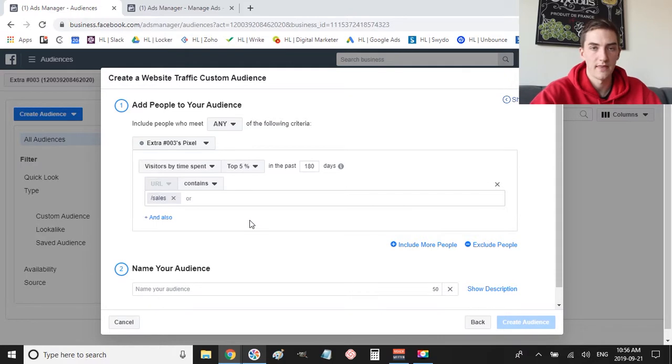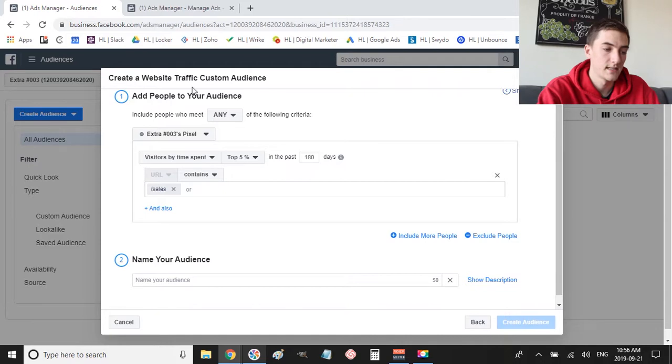So the theory behind that is that if people are spending a longer duration on a particular page, it could demonstrate that they're more interested and engaged in whatever that page is communicating to them. This is particularly useful, I find, when that page is more of a brand awareness, top of the funnel kind of page. If you're just trying to educate people about a certain topic or get people interested in something, the people who are spending the most time on that page are probably the people who are more interested in that topic or whatever it is you're communicating to them. So a lot of the time I'll either retarget these people or create a lookalike audience based on that.